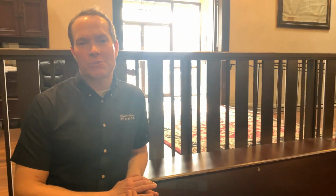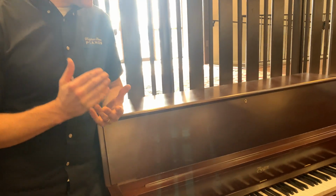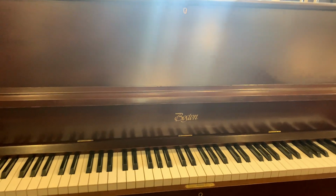This Boston piano just barely came out of the shop, and it turned out awesome. I'll play it for you in just a minute. A little bit of brief background on Boston generally, and this piano particularly.